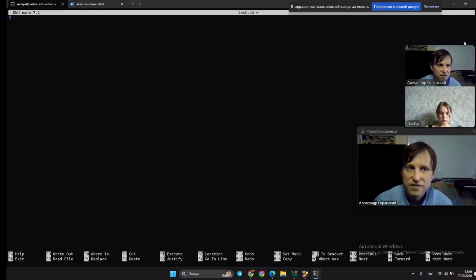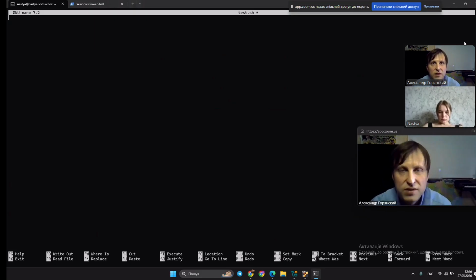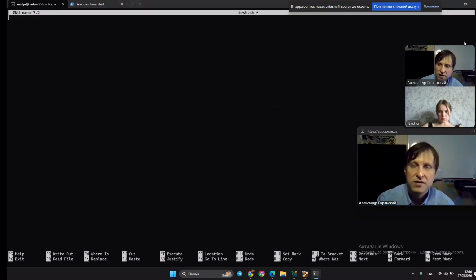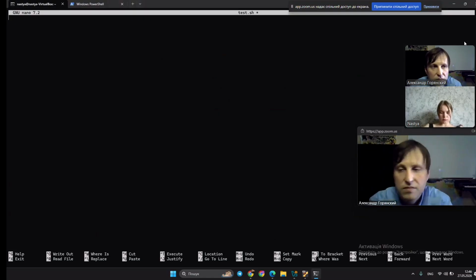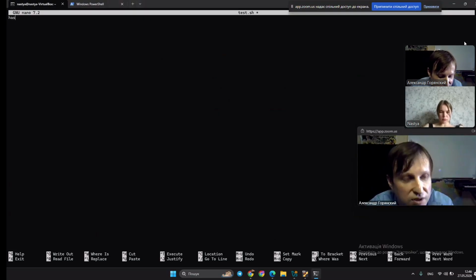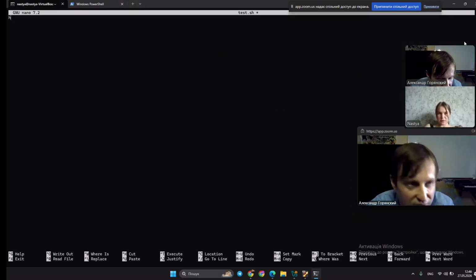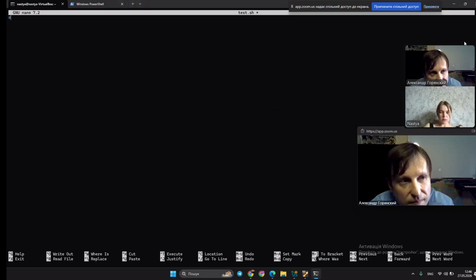Delete everything here. Now let's write a script. To show that it's a bash file, we need to type hash. It's a symbol, hash. Shift 3. Then exclamation mark, forward slash.